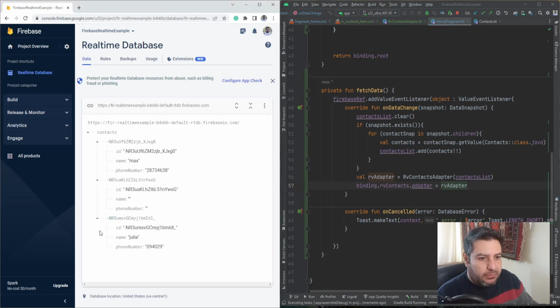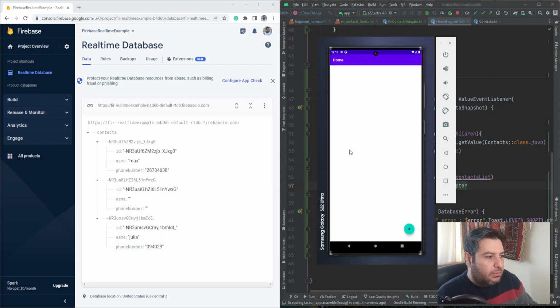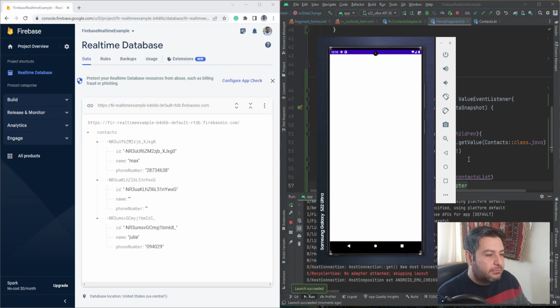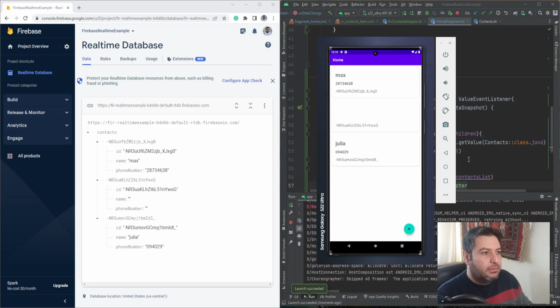Let me open all of them. We have one empty child here, the name Julia with the phone number, and the name Max with the phone number. After installation, we should be able to see them here in the RecyclerView. Okay, it's done. We have Max and the empty and Julia.